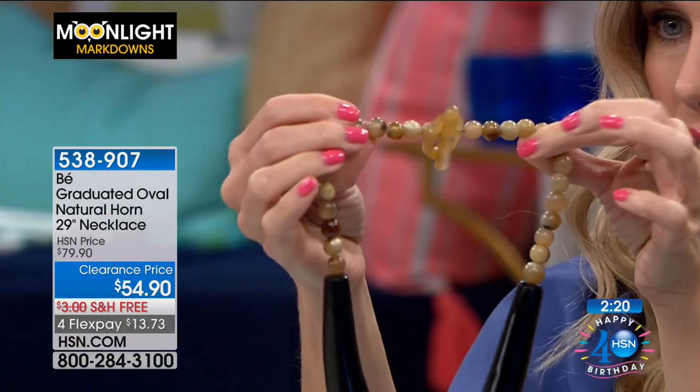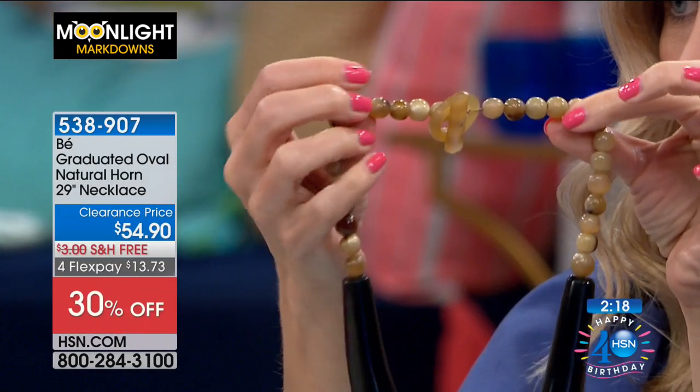I love that this piece is so unique and so different. I was just showing you that toggle closure from earlier. It's actually simple, really easy. You don't have to fumble — you just go like that and then it's really secure and really sturdy. So you're not going to worry that it's going to come off. And it's a nice accent if it does flip around. So that is one of our pieces.